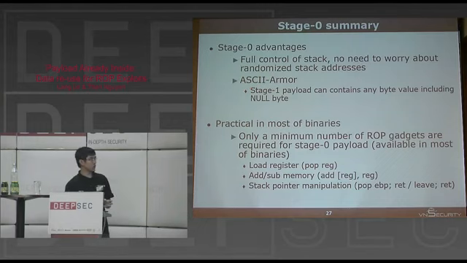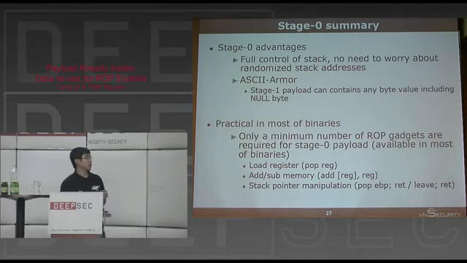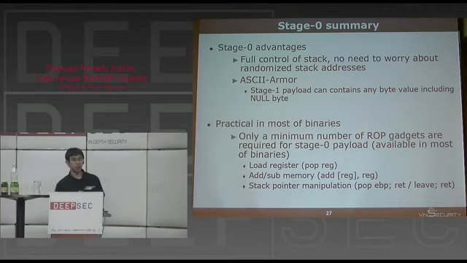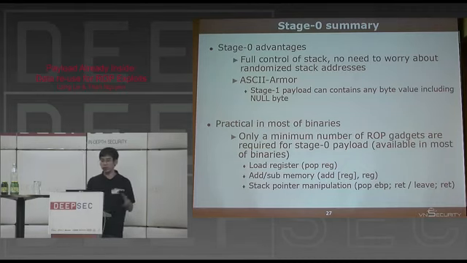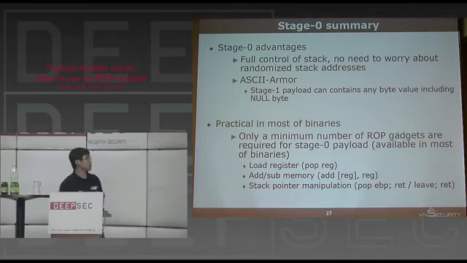The advantage of state 0 is that in the next state, you will have full control of the stack, and you don't need to care about the SKMR or whatsoever any longer, because state 1 can consist of any byte, including the null byte, in the new custom stack itself. And it's very practical. We surveyed most of the Linux distributions and all of the binaries, and actually the thing we need is available in all of the binaries we checked.